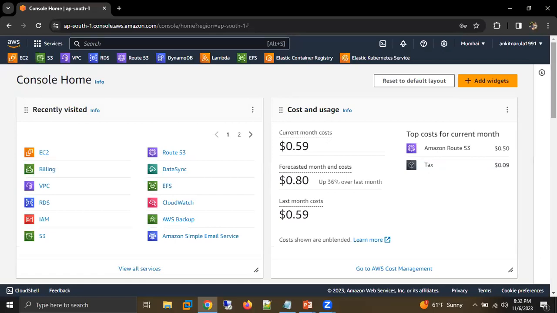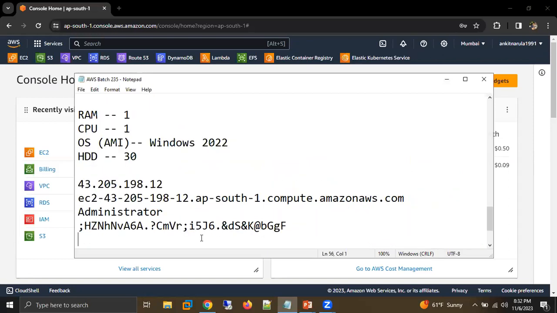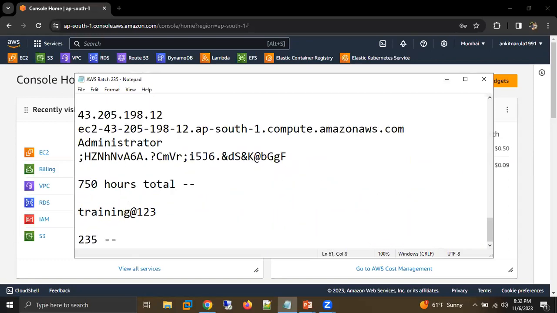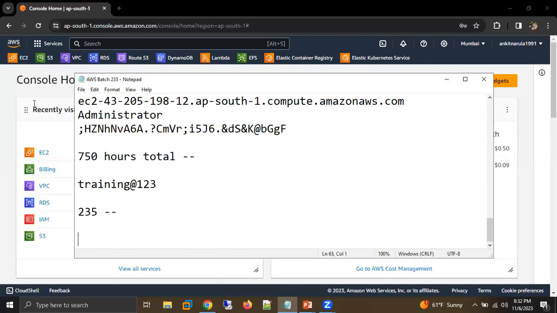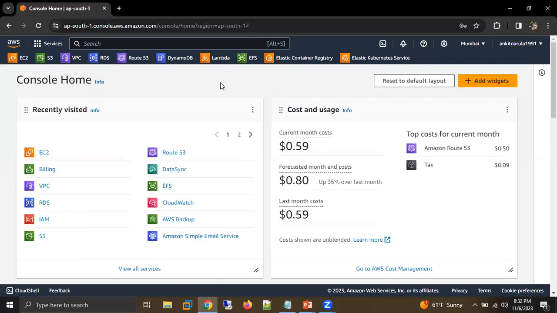Once we create an instance, we have an option of connect, right? Is one connect only for one instance, or do we have to make multiple connections? If you have multiple virtual machines, every virtual machine has a different password. That connect option only works for one single machine at a time. If you have multiple machines, that connect button will not work. Okay, understood, sir. Thank you so much.